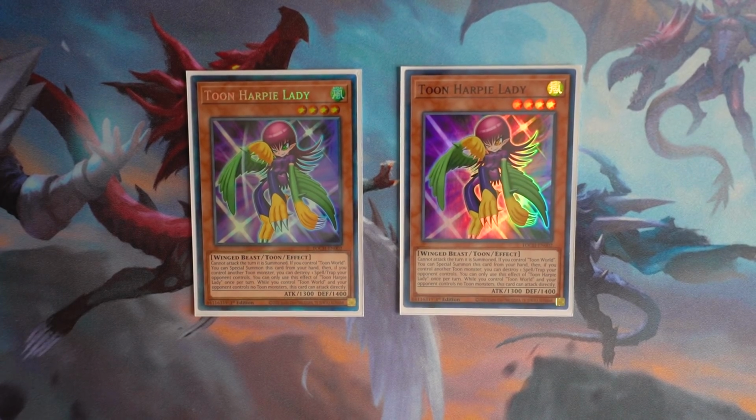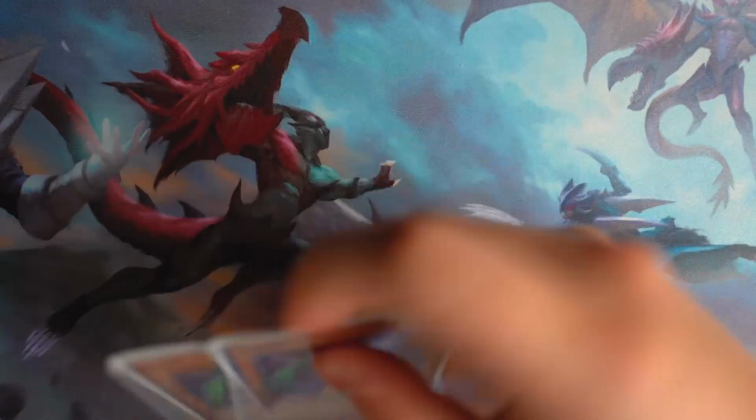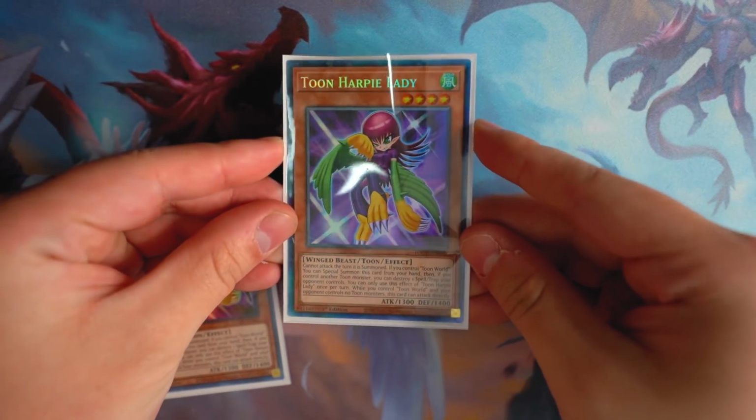You can only use this effect of Toon Harpy Lady once per turn. While you control Toon World and your opponent controls no Toon monster, this card can attack your opponent's life points directly. Nonetheless, it's a free summon on the field, and the fact it can destroy Spell and Trap cards on the field is absolutely amazing. So double copies of Toon Harpy Lady. The fact that it's able to get rid of floodgates and things like that makes this card really amazing, right? So double copies of Toon Harpy Lady, and this is the collector's rare version of Toon Harpy Lady.